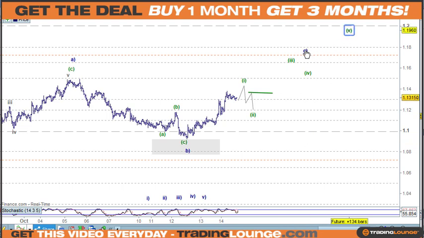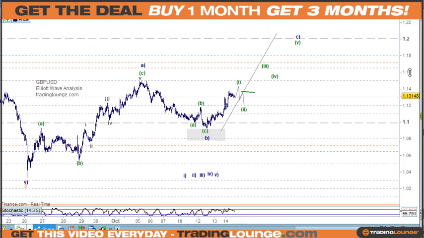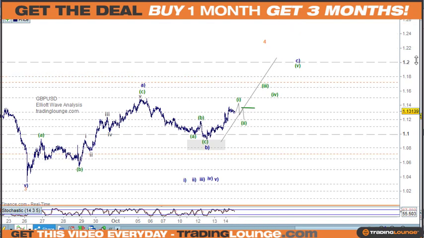Take it up to 1.2. Normally wave A and wave C have some sort of correlation in terms of equality, so we could look at that, roughly speaking, just as a rule of thumb, and then you always gravitate over to the closest largest number, and then you see how it sits up here. And if this level here becomes a support with the classic trading levels pattern, well, then you know that we have to go up again.